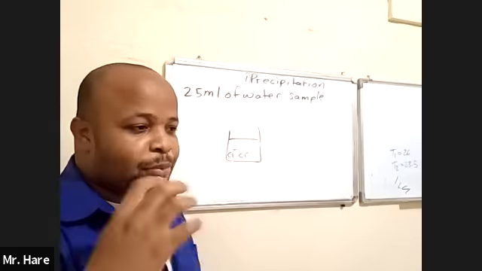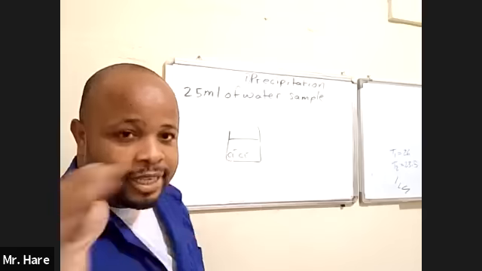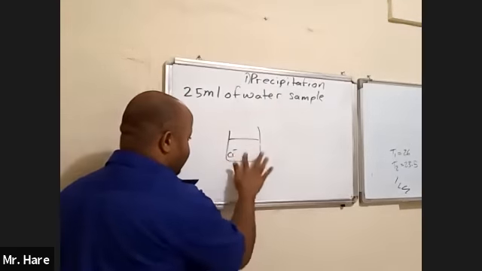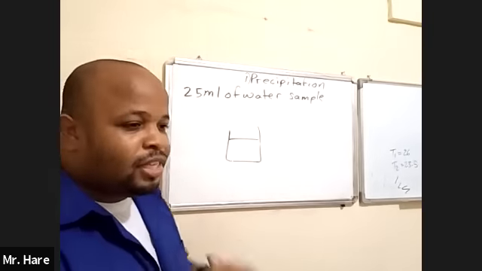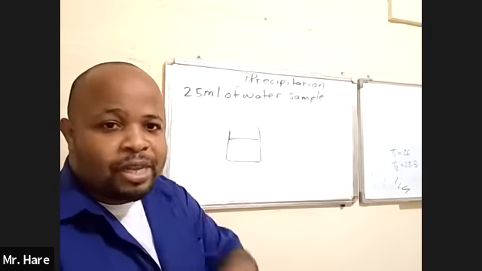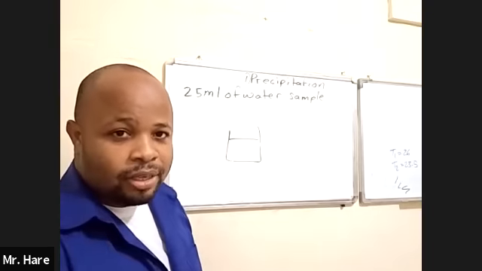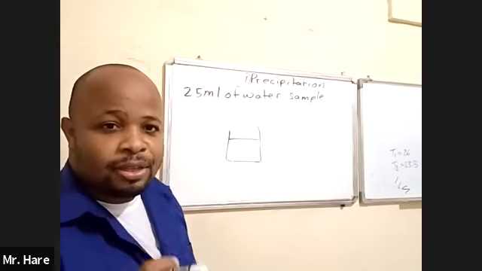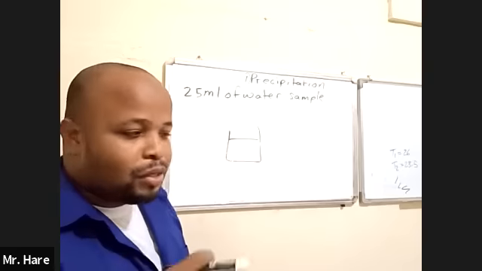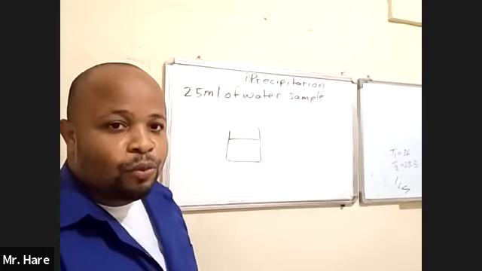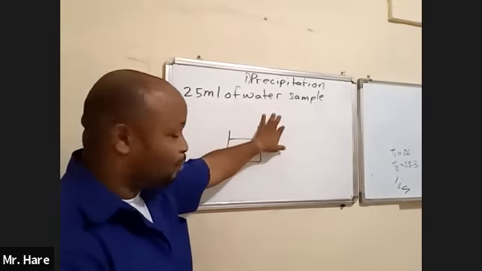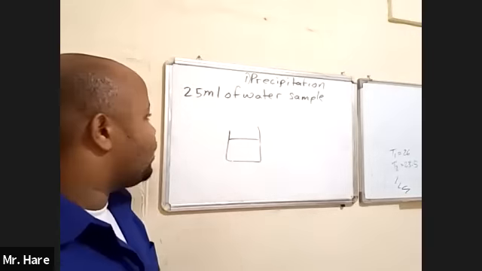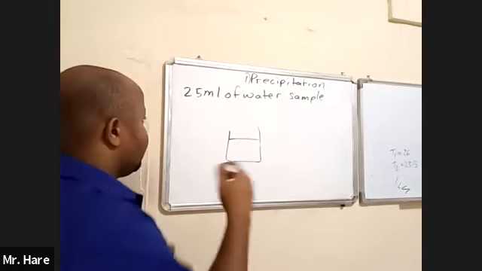So let's check again. Let us say we add the precipitating reagent in excess, and all of the chloride ions are present in the precipitate. We wash it, dry it, weigh it. If it is not dried properly, we are going to get a higher mass of precipitate than it should be. And so the concentration is going to be higher than it actually should be. If you don't see it as yet, when we do the calculation, you will see why. All right, so let us return now to this scenario. If we have 25 mL of the water sample, the precipitating reagent that we are using is silver nitrate.